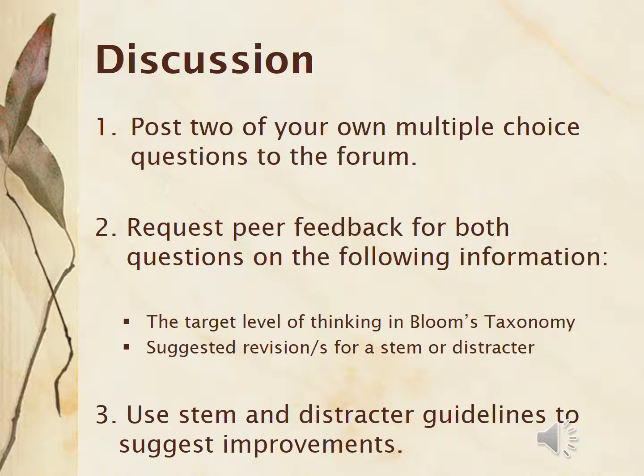You are now ready to begin the discussion exercise. Post 2 of your own multiple choice questions to the forum. Ask for peer feedback for both questions on the target level of thinking in Bloom's taxonomy and a suggested revision for a stem or distractor. Try to use the guidelines that we just reviewed to suggest improvements.